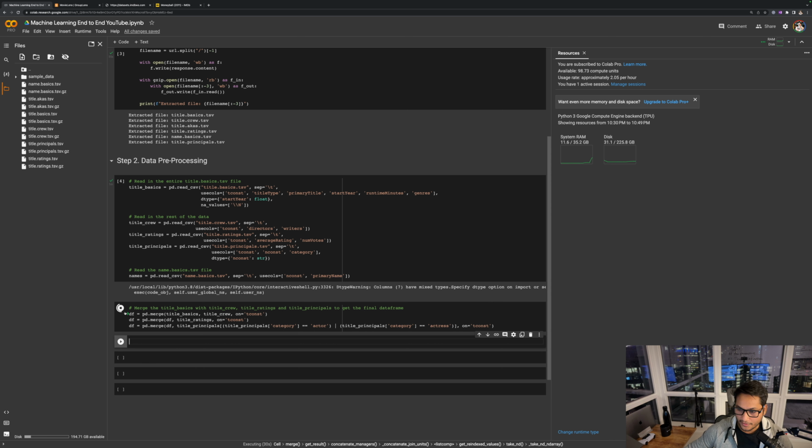So this is a new data frame that I'm creating using all these data frames which I already have. You can see that almost 11.5 GB of the RAM has already been used. All these data frames that I'm creating are directly being stored in the RAM. That's why this is a computationally very expensive process to do.